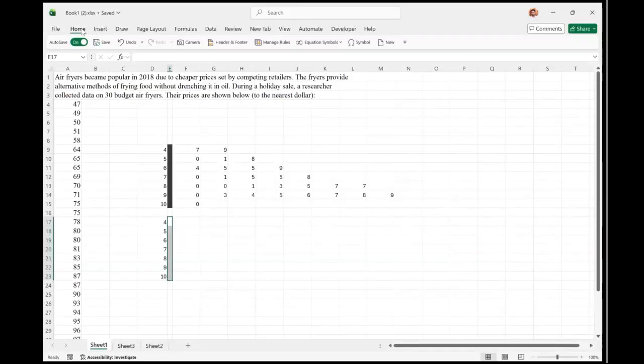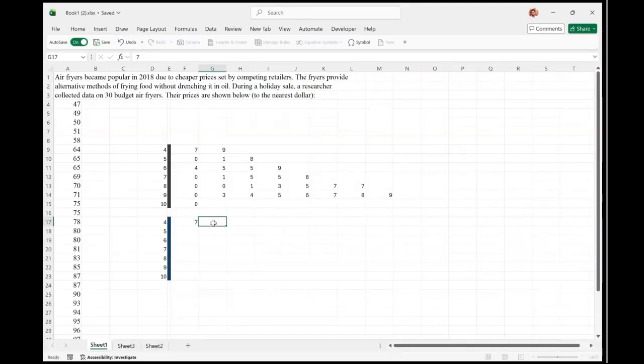So here, home, I'm going to fill it with some sort of color, maybe a bluish color. And then whatever values are on the ones place, I'll start writing them on the right hand side. So this starts with the 7. So 7 here, then 9 here, then 50. This is 50, so I'll place a 0 here. And then down here 51, so I'm going to place 1 here. Then I'm going to place 8, and that's about it.